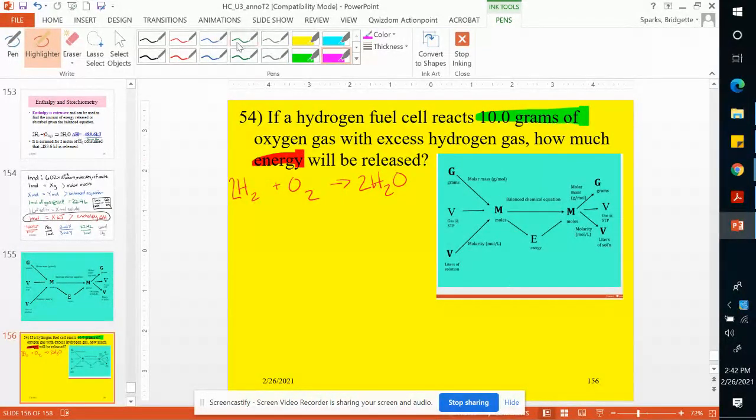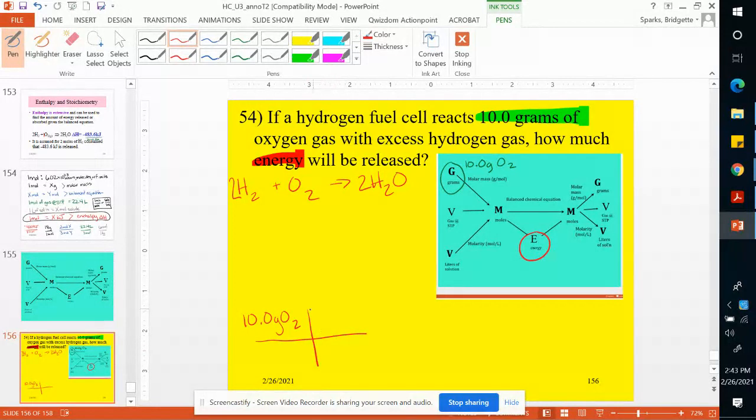If we think about our starting place, it's in grams. We have 10 grams of oxygen. And if we think about our road trip, we are going to an amount of energy. That is not a one-step process. We have to do one conversion, grams to moles, and then we can use the moles to energy equation. So we would take our 10 grams of oxygen, and we have to convert to moles of oxygen. So think about how we do that.